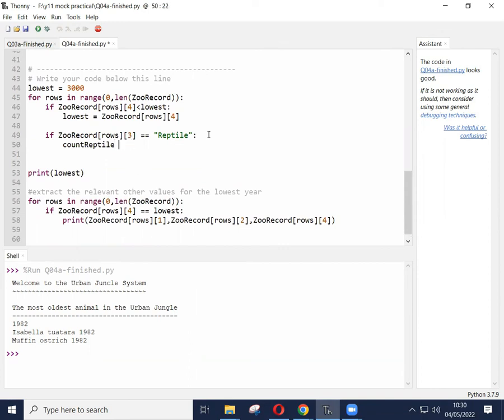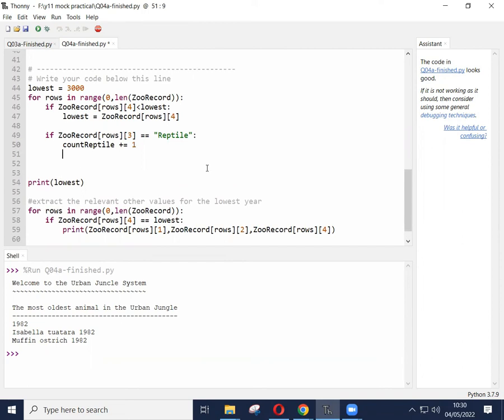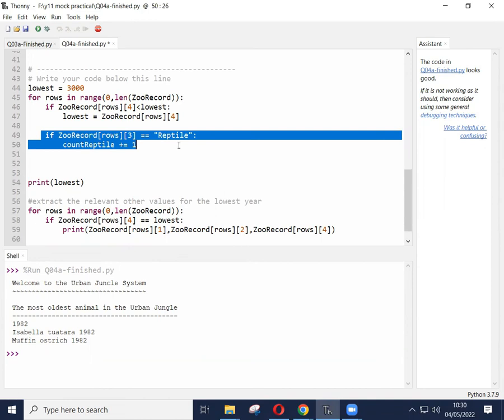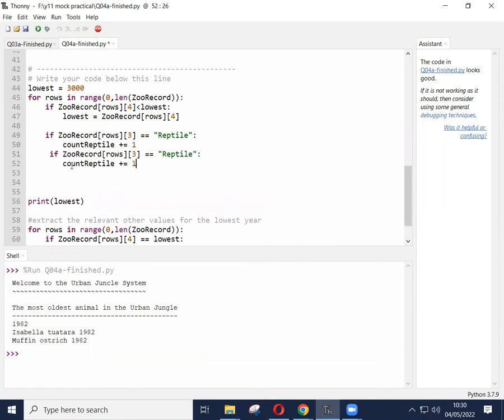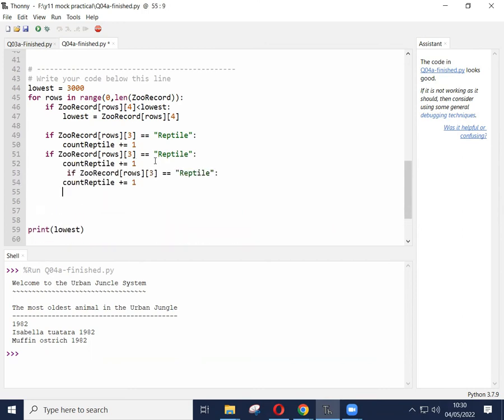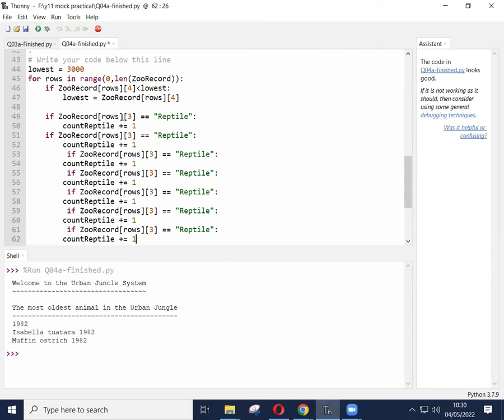You know the shortcut, right? The easy method, plus equals 1. And now we can always duplicate this 7 times. One, 2, 3, 4, 5, 6, 7.